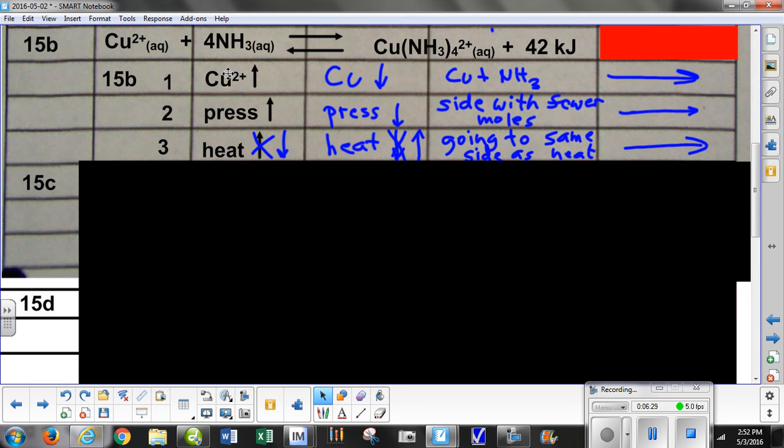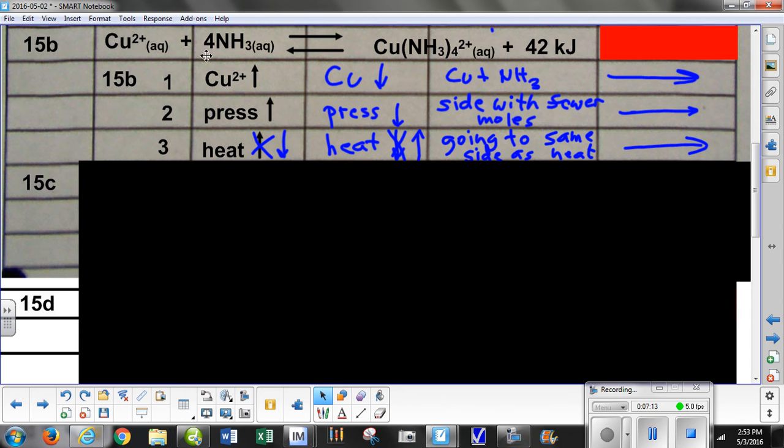So all of these results happen with these stresses. As a manufacturer, I would want my copper ions to be in there heavy duty. The more I can get in there, the better. Because when I raise the concentration, LeChat wants to use the copper ion to make the copper ammonia complex. When he does that, he inadvertently creates heat as well. But he reacts in this line to the concentration of copper ions. In this line, where we're talking about pressure, he's simply reacting to pressure, and pressure is always directly proportional to the number of moles that are in the mixture.